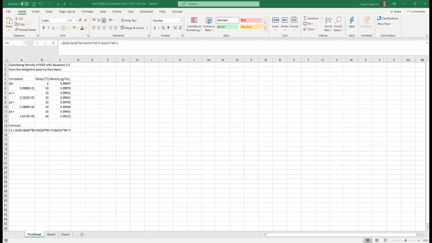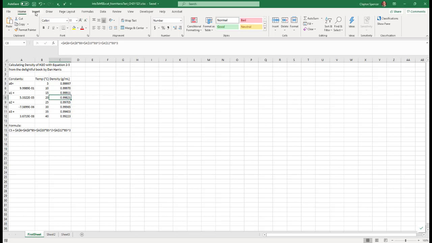We're now ready to move on to section 2-11. And as Harris says at the beginning of that section, graphs are critical to understanding quantitative relations. So in science, we use graphs a lot for that very purpose. So we would like to make a graph of this data. To make a graph, we can do that in several different ways. We're going to do it from the most fundamental, build it from the ground up kind of way.